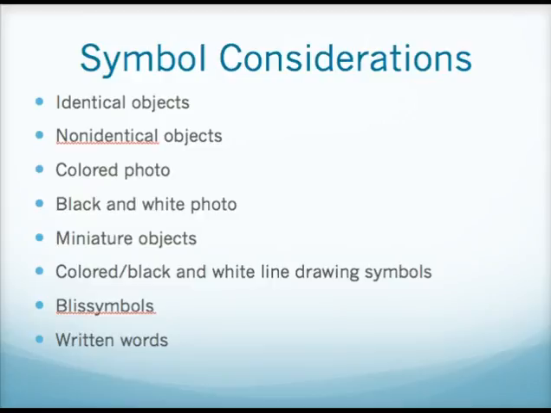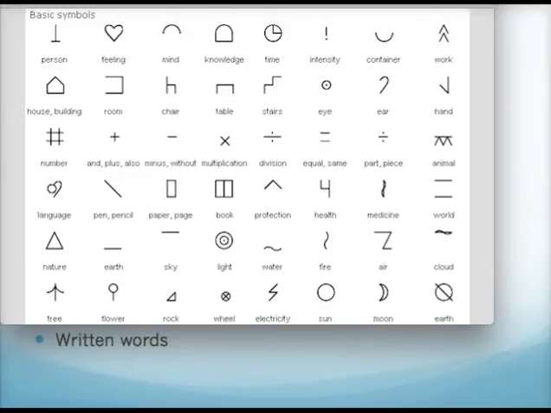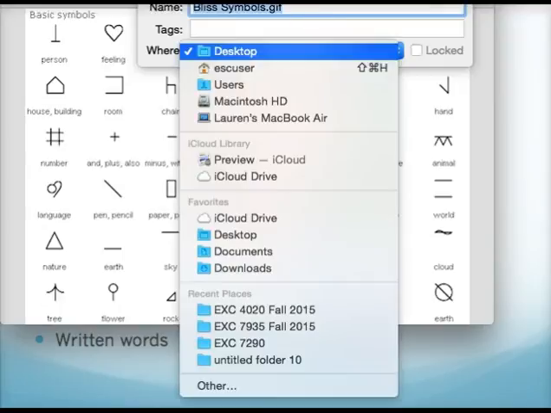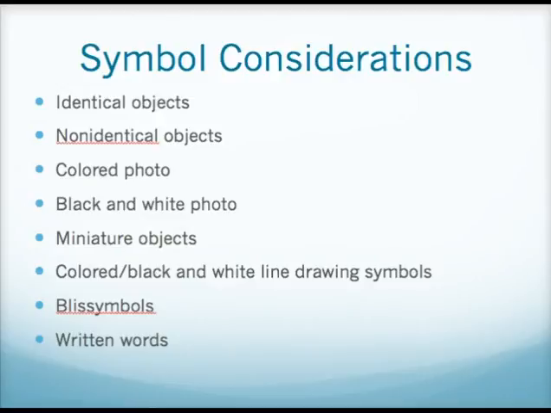Bliss symbols, I'll show you what bliss symbols are. I've actually never come across a student who uses bliss symbols. But it's a very abstract symbol system in which different symbols represent different words. So here are just some examples. If you take a look, obviously, if this is the symbol for person, this really doesn't look anything like a person. So much more abstract for students. But this is a system that some individuals with physical health needs and severe speech needs will use to communicate. And then finally, you would just simply use written words for students, and that is an option for those students who are readers.